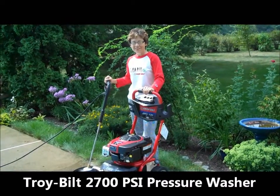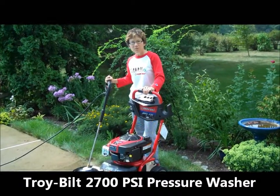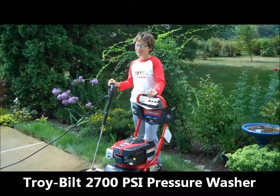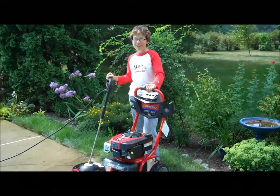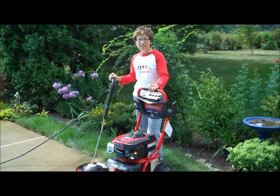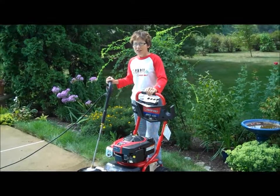So there you have it. It's very easy to use. It works well. Some things to remember, it does have a kick when you turn it on, so make sure you're ready for that. You can try it out before you actually use it on the item that you're cleaning, just so you get a feel for it.